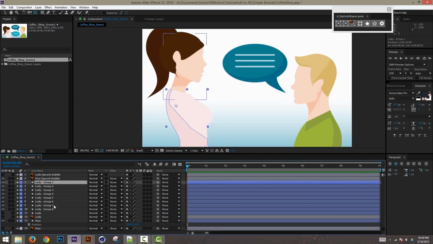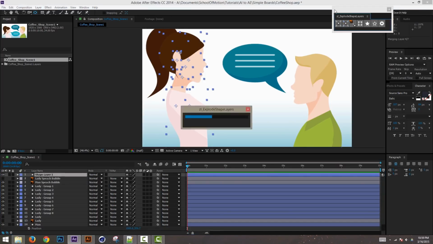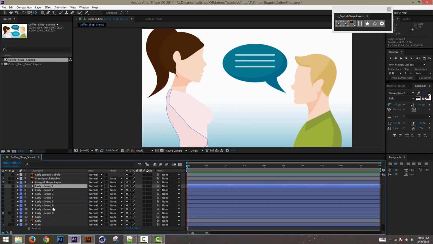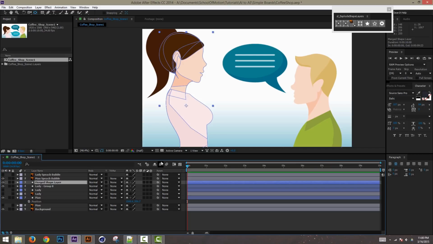But we can actually go back in, and if we want all of these pieces together, we can merge them back together. So these are all merged, and we're going to get rid of these excess layers now. We don't need these. And then we have our ponytail separated. So it's just a slightly different way of doing things, and it can be quicker just because you have that option of soloing instead of switching things on and off and trying to figure it out that way.